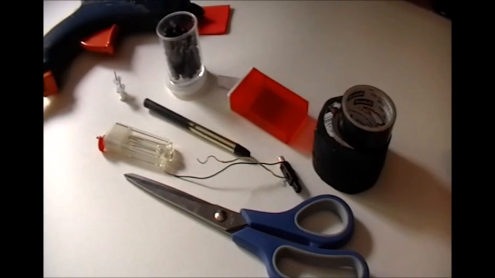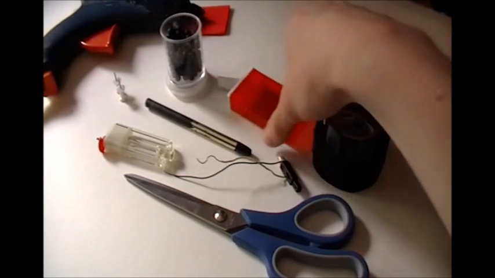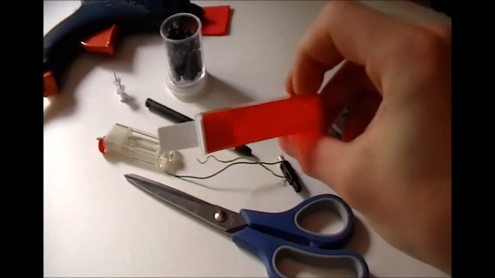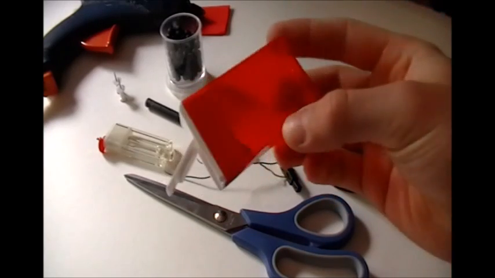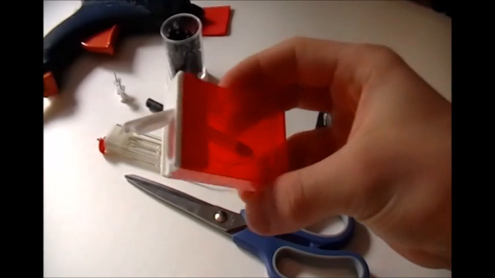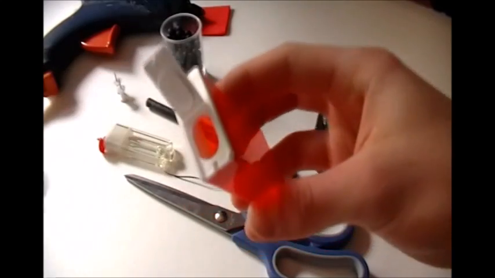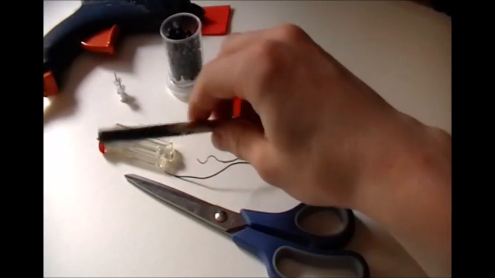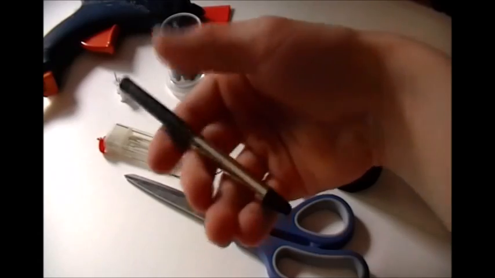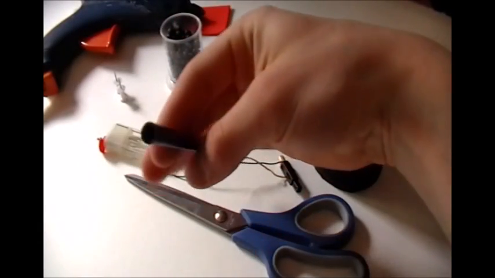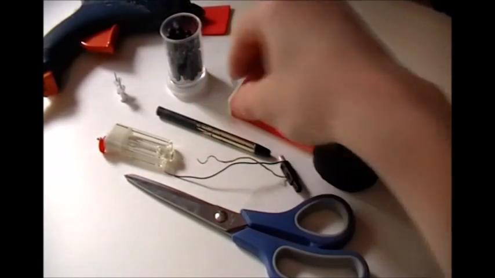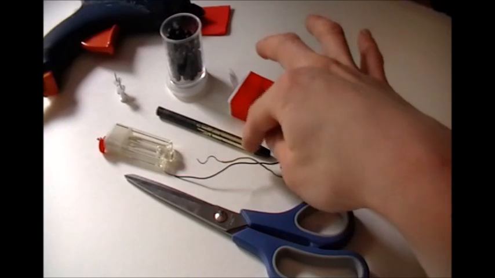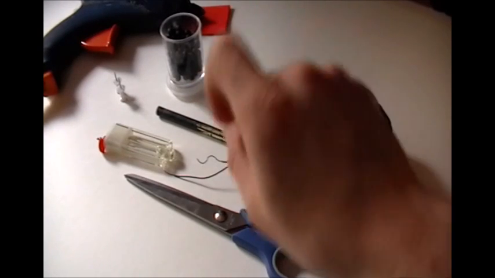For this project, you'll only need a few things really. The base, we're going to be using a little candy container. I have this one, but any shape with a hole should work. You'll have to make some modifications. For the barrel, we have a body of a pen or mechanical pencil, again, depending on your ammo. You just want to make sure your ammo fits snug inside the barrel.